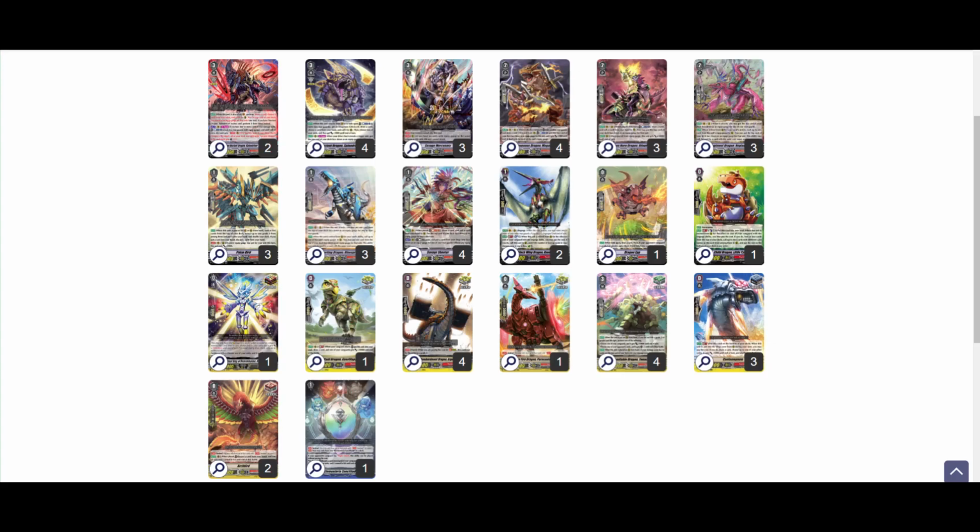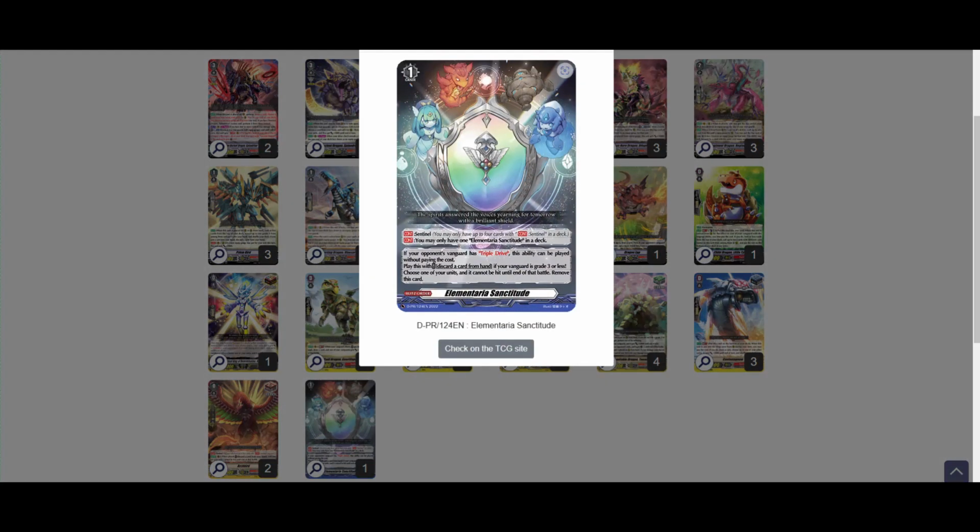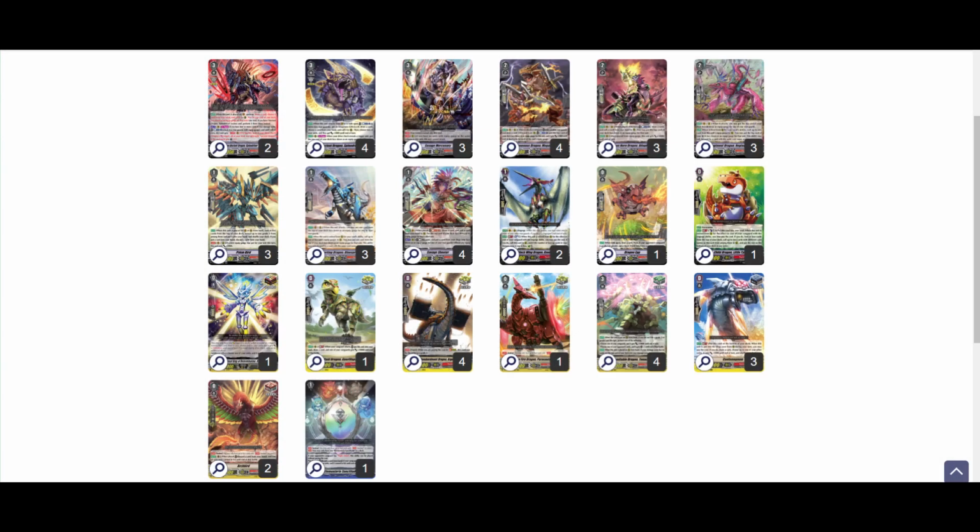So today we'll be going over a Tachikaze premium deck profile, and with that out of the way, let's jump into the profile. We'll start off with the grade 0s and then make our way all the way up to the grade 3s. First of all, with the Elemental Institute, I think we all know what this card does by now, so I'm not going to bother reading it.